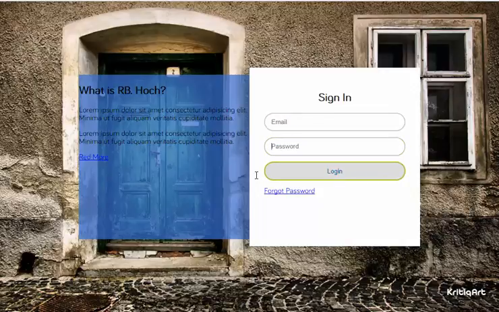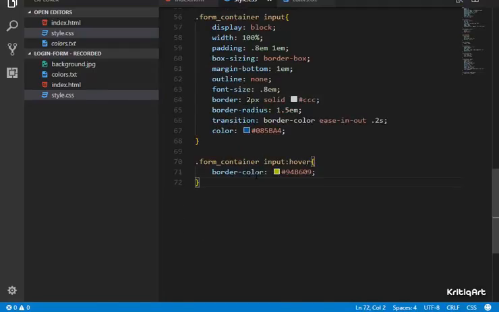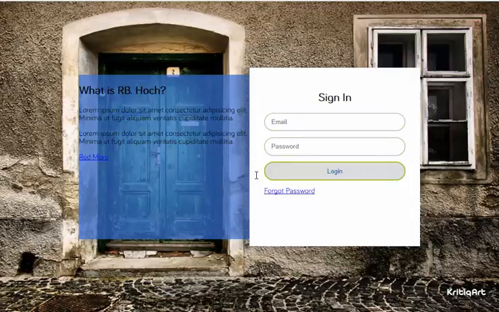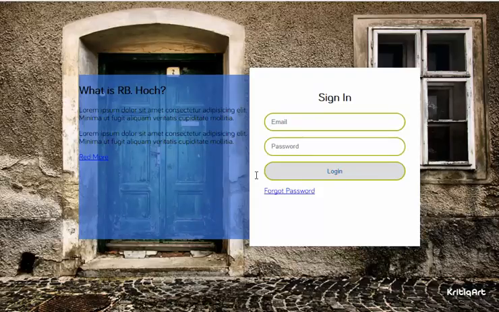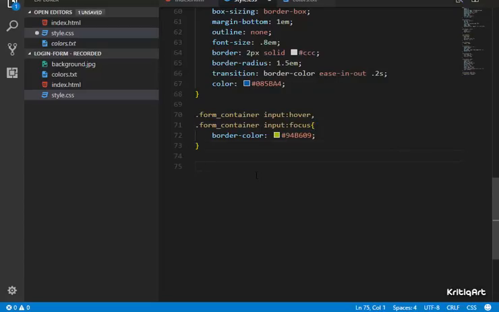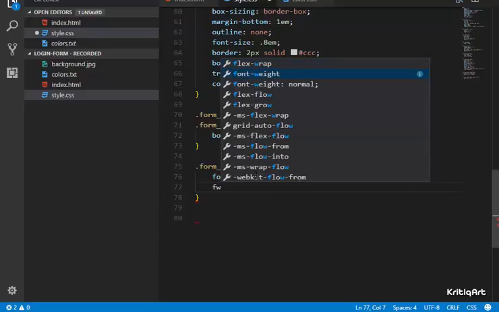And let's move to this button here. And also I will make the same thing as for the focus. And after that, let's move to the bottom, to this button, and style it a little bit. And let's select the type of submit. I'll give it some font size of 1.5 em. Some font weight, bold.